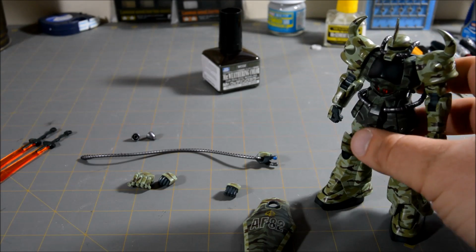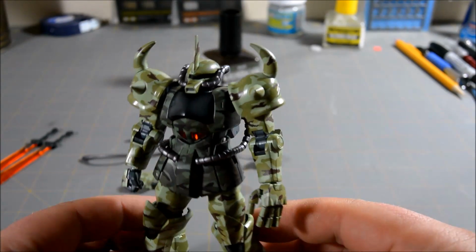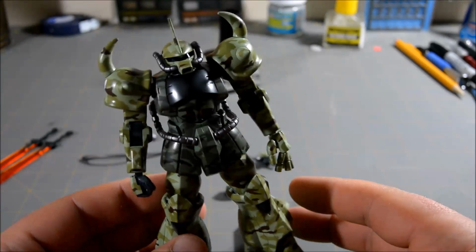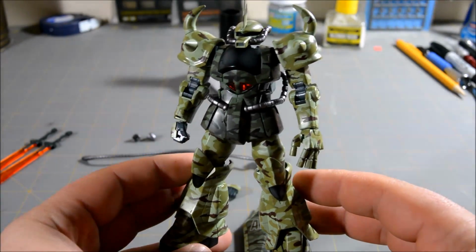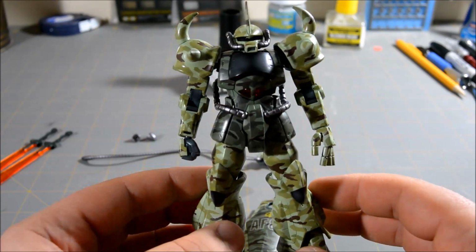Alrighty, so here it is, all snapped together. Haven't started any panel lining or anything yet. I just wanted to go ahead and do a quick test fit just to see how it looked, and I'm really, really pleased with this. Very happy with how this is looking so far.